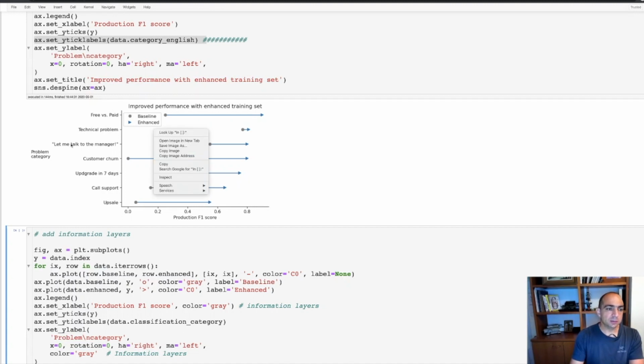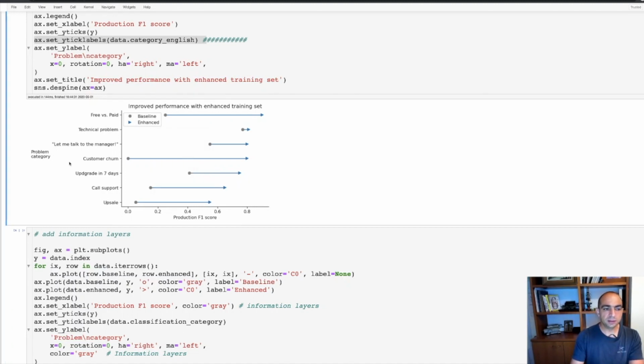Now I notice that I have somewhat competing text. So we have this category text, and we have the text that explains what those strings are. So one way to improve this competition is to remove the y-axis label. If everybody understands that it's a category, maybe we don't need it. But here I wanted to keep it, and I also wanted to make sure that the audience knows what the x-axis means. But on the other hand, I want to put them in the background, so that the audience sees the data, and if they want to know what the meaning of the data is, they go to another sort of layer of information, and that's how they navigate into this graph.